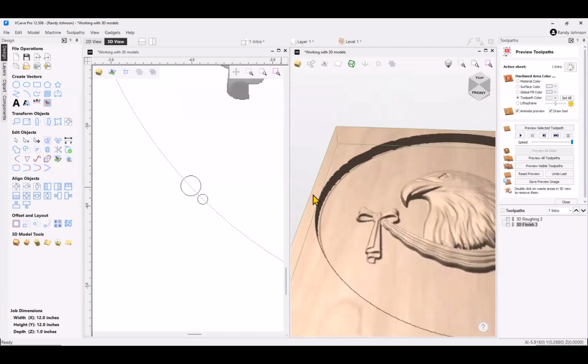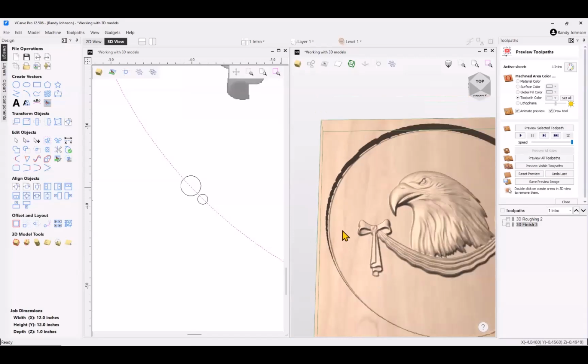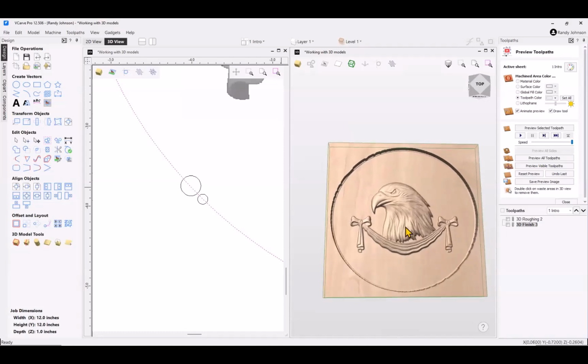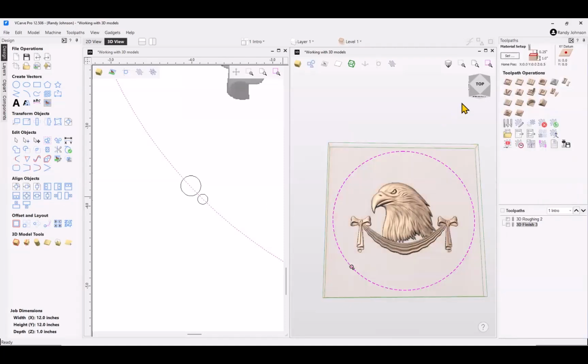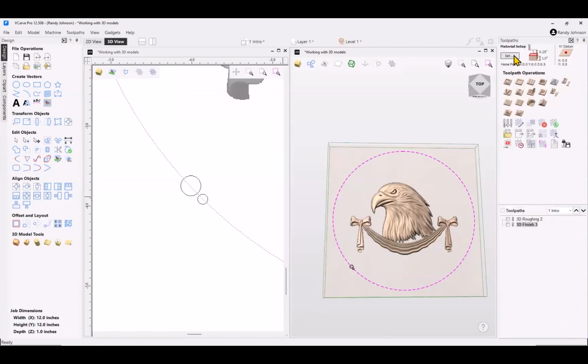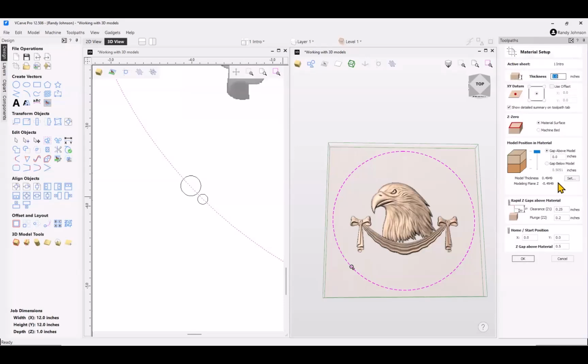But from a design standpoint, first of all, the roughing bit doesn't leave a very nice finish. A way to clean that up is to make use of the vector, to simply go in and add a profile toolpath. In this case, let's double check something here. See how thick our model was. Okay, 49, 49. So I should have rounded that off, but I didn't. We could live with that.